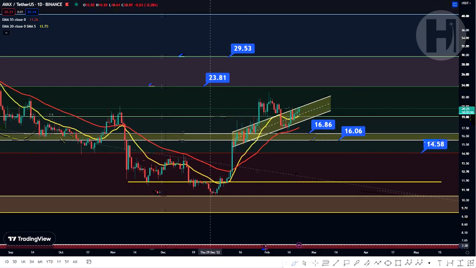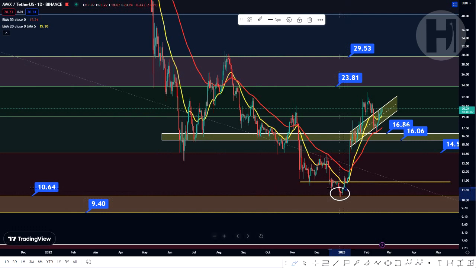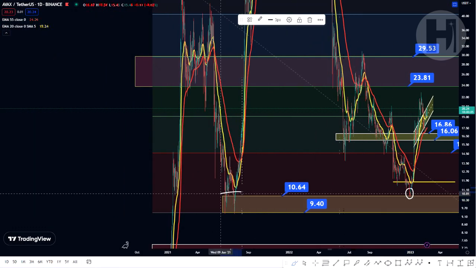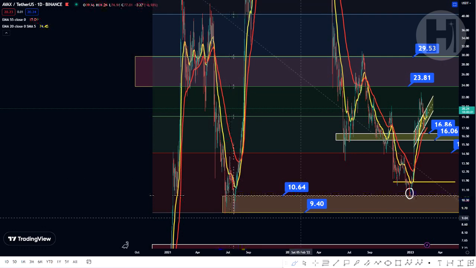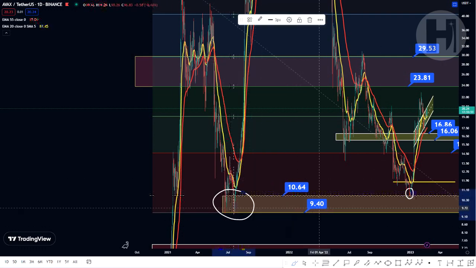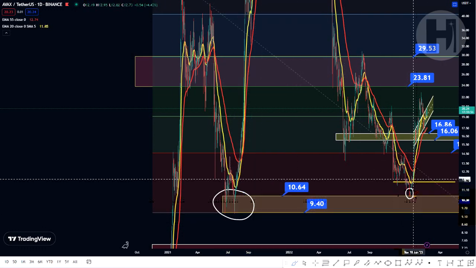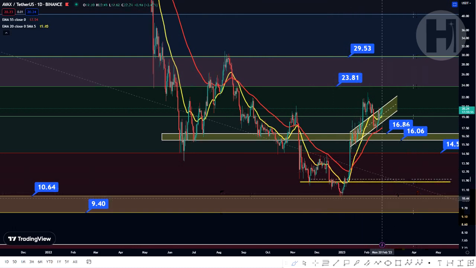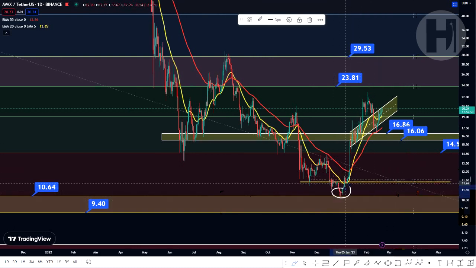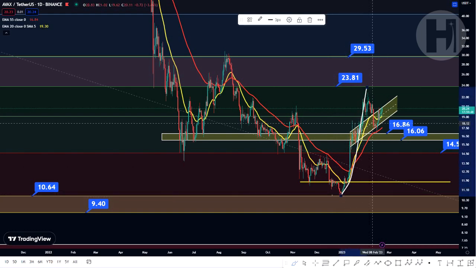The perfect entry was all the way down here when I was talking about Avax and this support block entry. We talked about that back during the summer of 2021. I gave you this exact same block. So it's been on my chart for 1.5 years now, and I've been telling you that this is a perfect entry point. So we just bounced off of $10.60. From there, we haven't looked back.